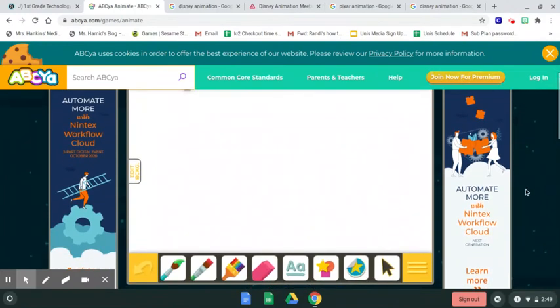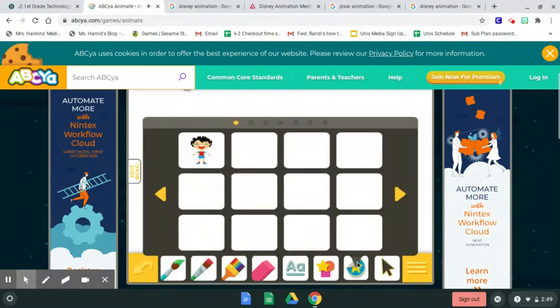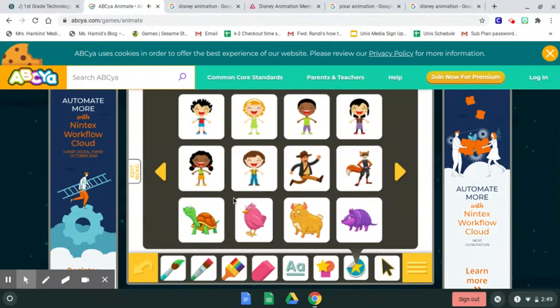So the paintbrush looks different, and there is a watercolor wash. There's a pattern brush, an eraser. There's other things here. I'm going to start off with a person or an animal. Let's see what I'm going to go with today.